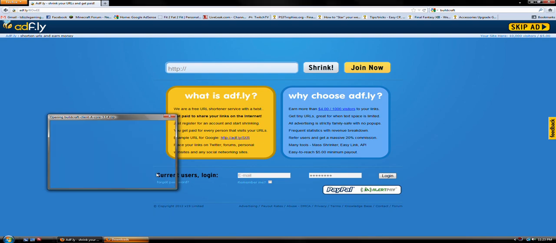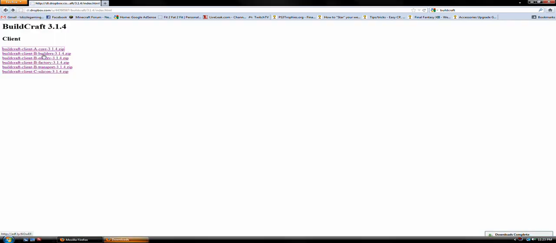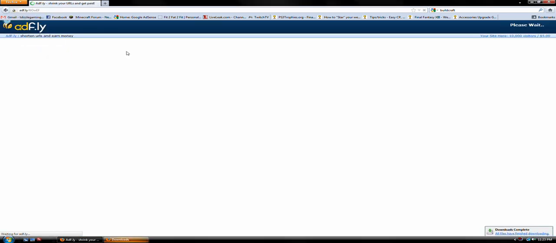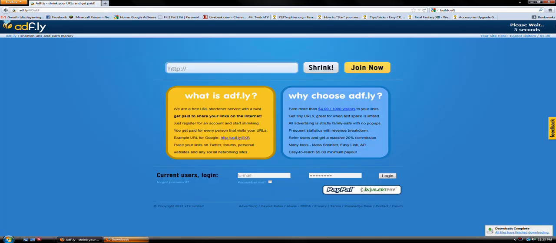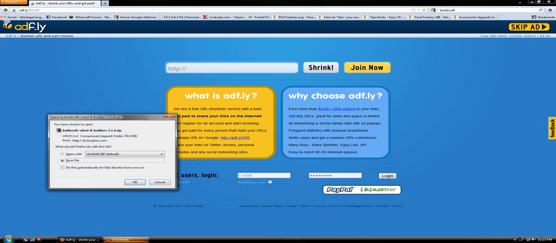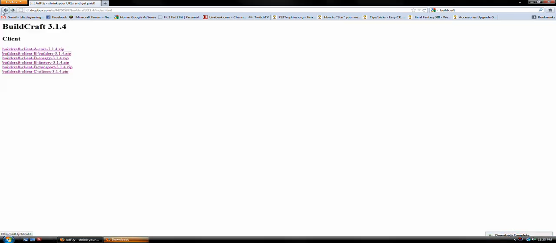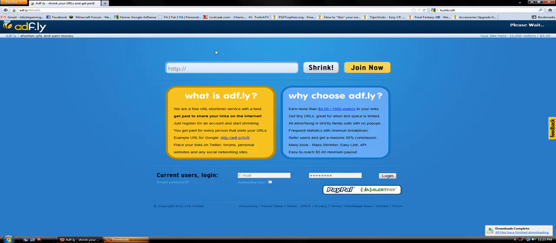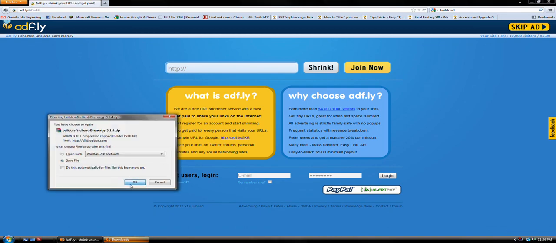And we save that file, go back one, download builders. Now I could skip this part, but I figured, hey, time's not an issue. Takes us a while, so at least you'll see me downloading every file that we have to make this Minecraft run. So just remember that we are downloading Buildcraft 3.1.4. Just get that in the back of your head, because there are certain mods that only work with certain versions of Buildcraft, and I will show you all those in a bit.